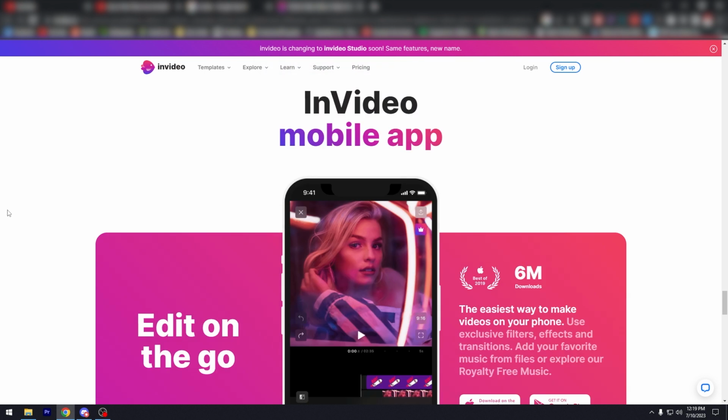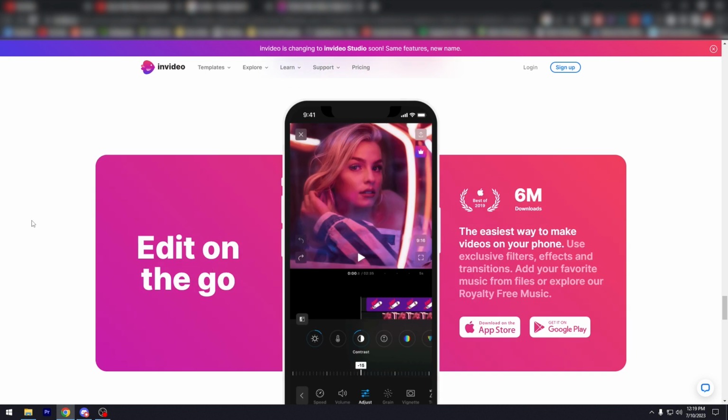And it also has a mobile app, which is pretty nice. Can we open that? Oh yeah, we can. It says edit on the go, the easiest way to make videos on your phone. This is pretty nice for people who use TikTok, Instagram, even Facebook Reels, right?